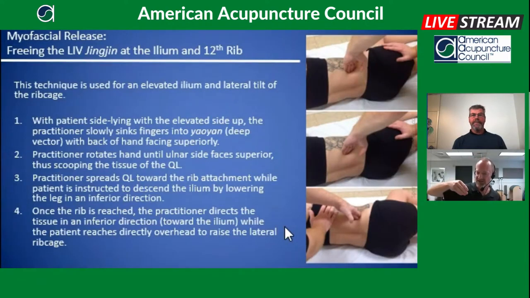orientations. You can change the orientation then down towards the iliac crest and have them reach their arm upward to pull the rib cage up. So you're decompressing the tissue away from the 12th rib. And then bring the tissue down towards the ilium as they're having a force in the opposite direction. Really effective technique after needling, and it can help return that tissue to a really good resting length.